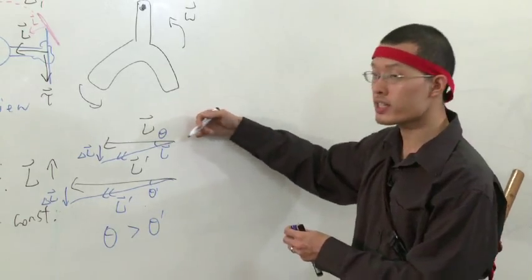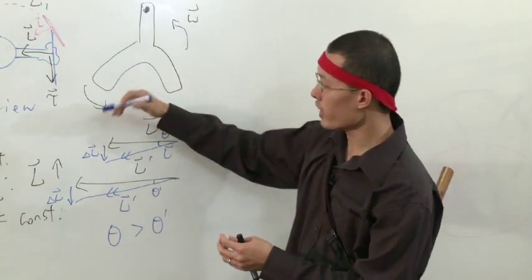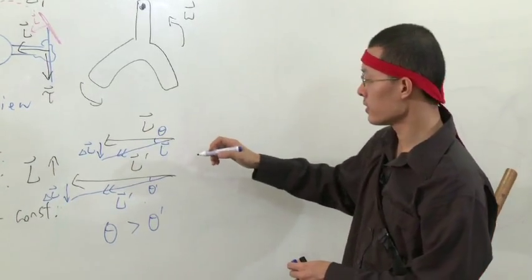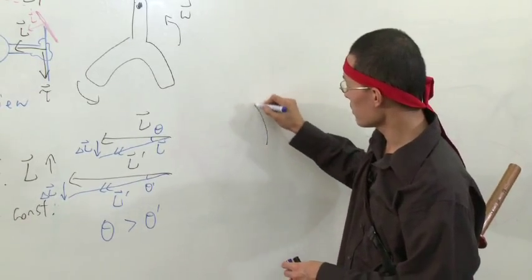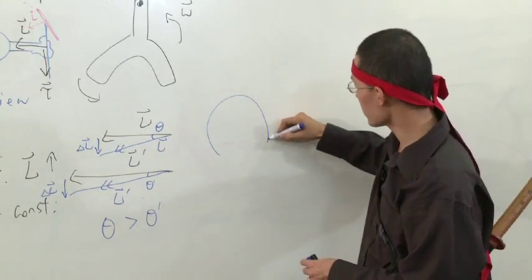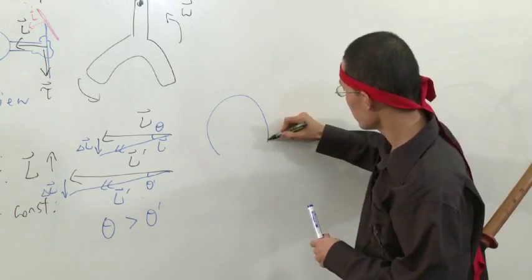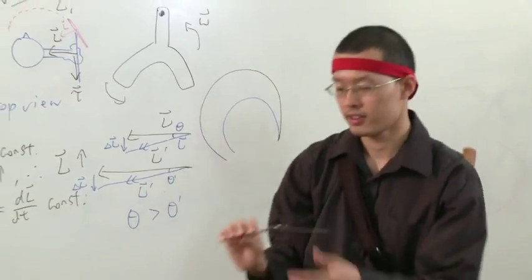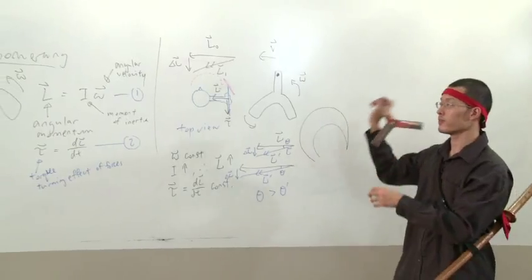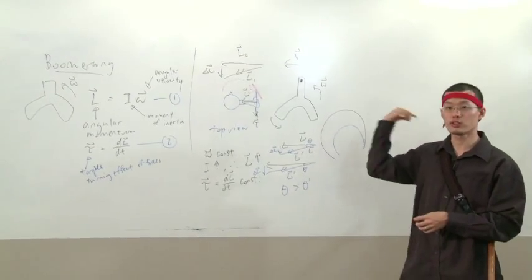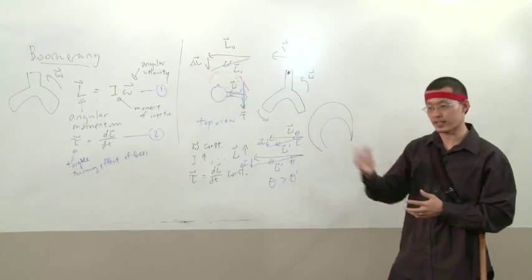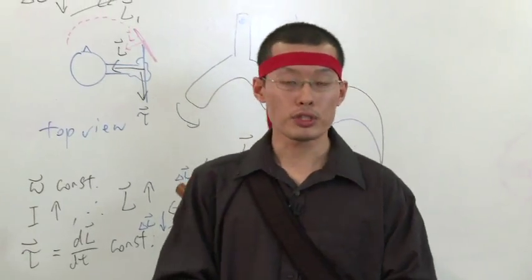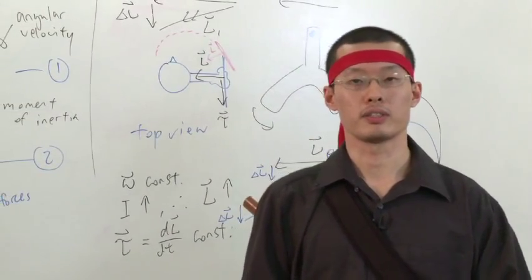Meaning to say that in the original case, the boomerang will fly in a smaller circle, because it will turn faster. Okay, so in the case, without the masses, the circle might be something like this, but with the masses added on, the circle will be something like this. And this is something that we can see in real life as well. You should try it out. Okay, the boomerang goes much further before coming back. Okay, it doesn't come back quite exactly to my hand, but it still goes further.